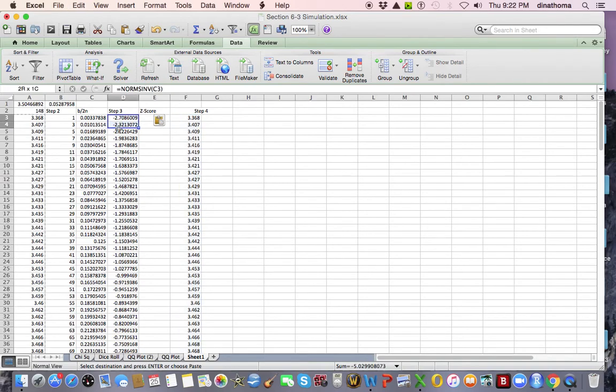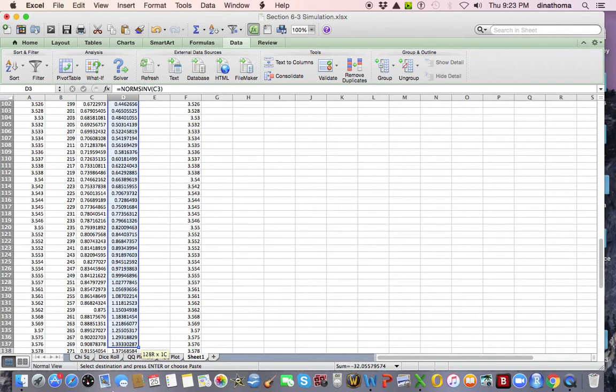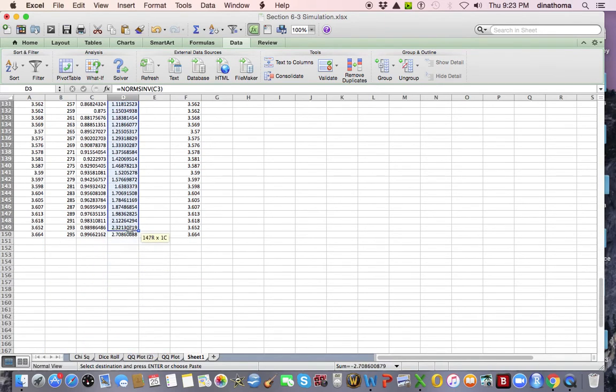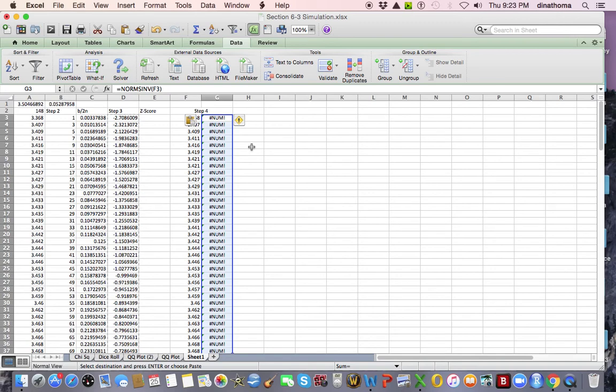And then I'm going to take step 3, copy that one as well. Command C. And then I come over here and paste. The reason I'm doing this is because Excel won't paste it as values.